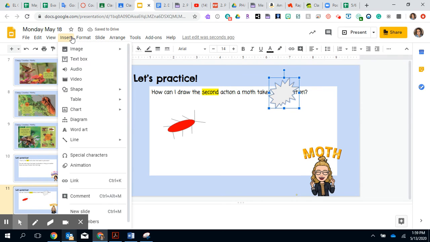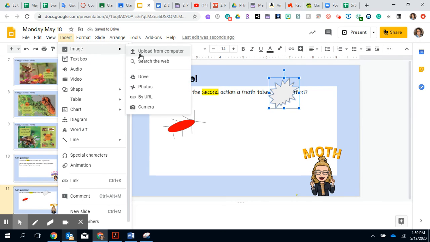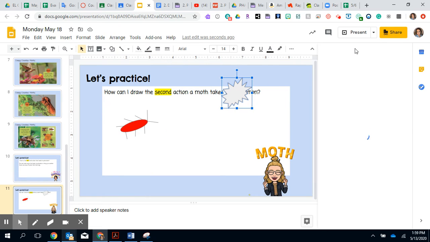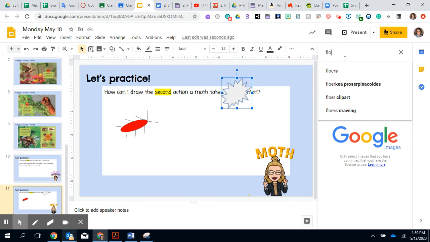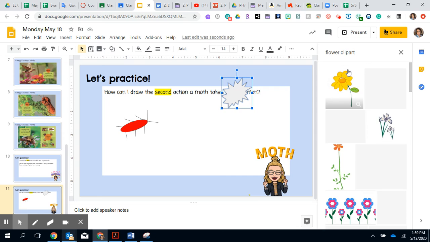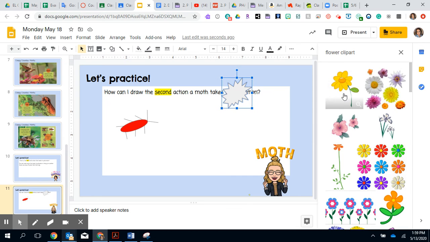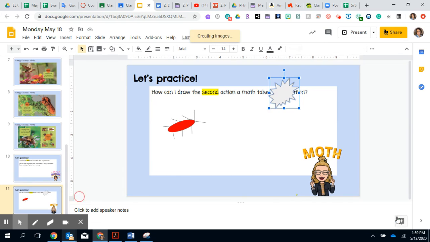I could insert an image from the web and I could click here and type flower clip art. Oh, perfect. So I'll take that flower and click on it. Then I'm going to insert it.